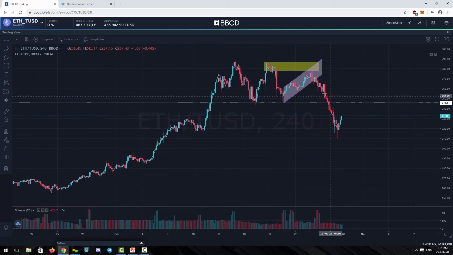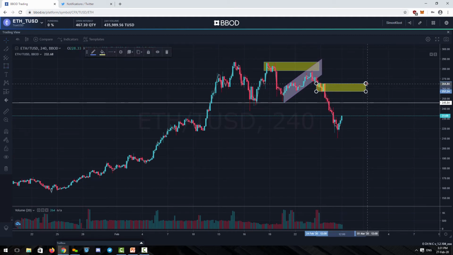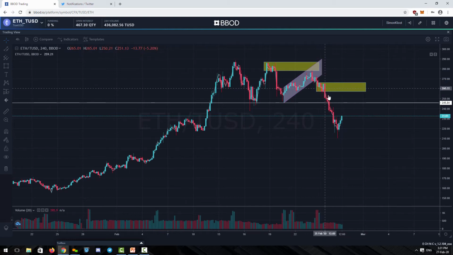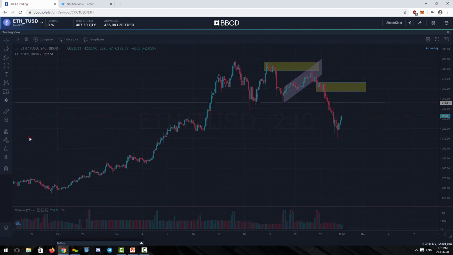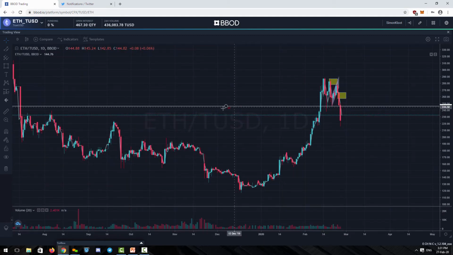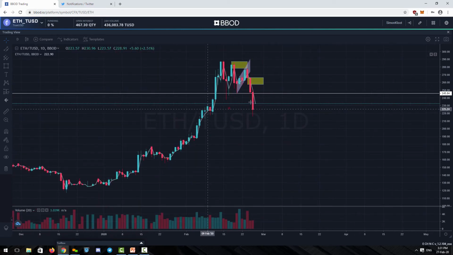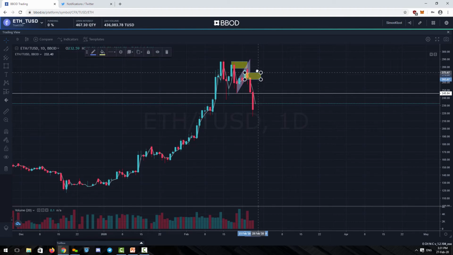Now the next thing is we have got a sort of a zone here. It has wicked back a little bit, but it is a pretty decent zone. So we've got some consolidation here. On a daily chart, maybe the market might have moved a bit quicker. Let's have a look at a daily chart actually. 1 day. Okay, we don't have a lot of data in here. So it's not really showing much on a daily chart. In fact, if you were to draw the zone on a daily chart, it would be up here.